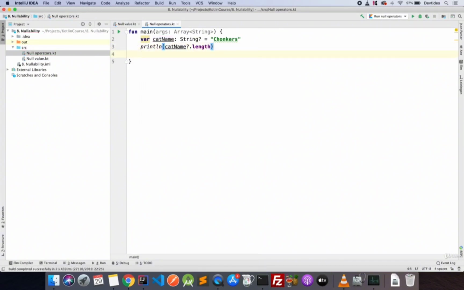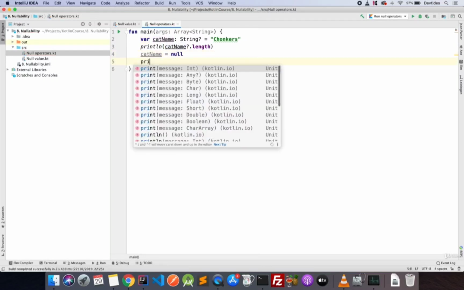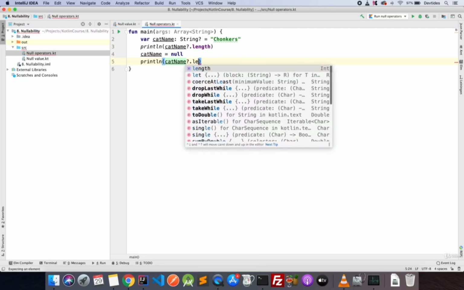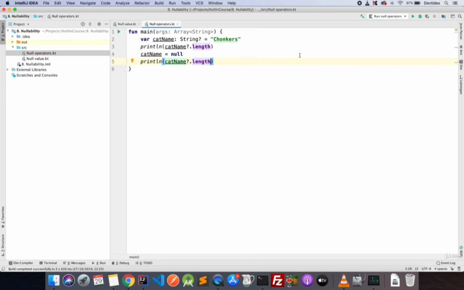And what I'm going to do next, I'm going to say cat name equals null. So I'm going to nullify that variable. And then I'm going to print line again that cat name question mark dot length. All right, there we go. So let's see what we get if we run this. First we should get the actual length of the string as a first output.